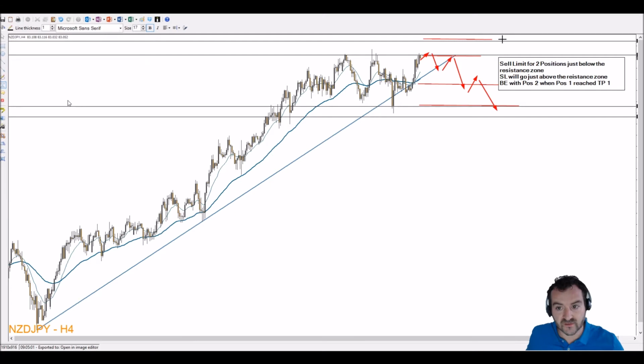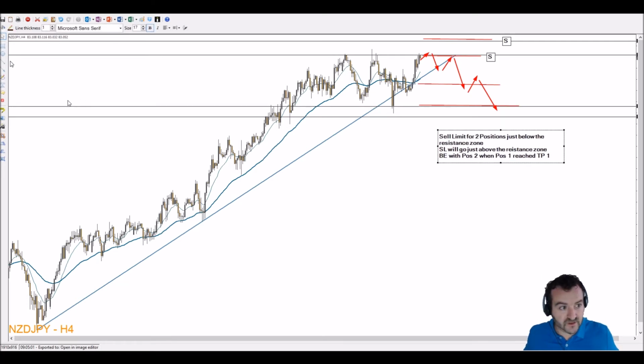Then I can still mark here the stop loss level. So we copy this down and say here's the sell limit. I make it bigger immediately so that it's better readable. We put it in an area where it's seen really fast. Then we have here TP1, and then TP number 2. Now we cannot really read it, so we increase the size of the text boxes a little bit so that we can exactly see what our plan is.